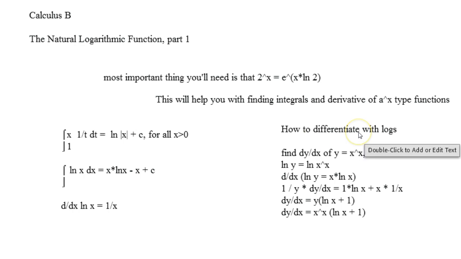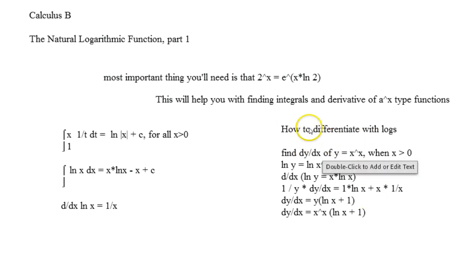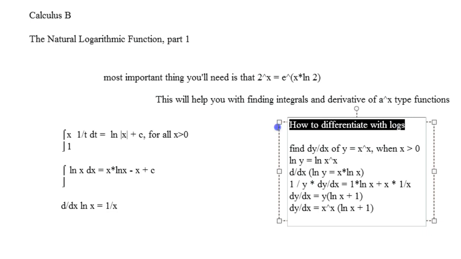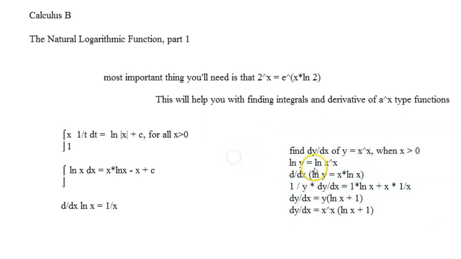Alright, now how to differentiate with logs. This is really kind of cool. So if we're dealing with logs, for example, finding the derivative of y equals x to the x. We'll learn about other derivative types on the next slide. I think I accidentally put that in there a little too early, so let's get rid of that part. But let's find the derivative of x to the x. This is kind of cool.